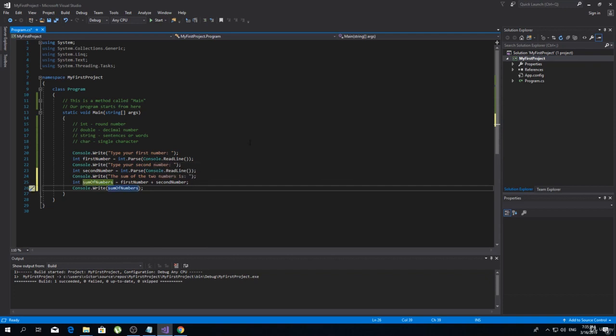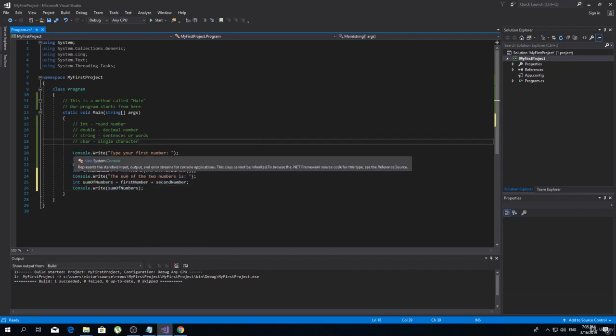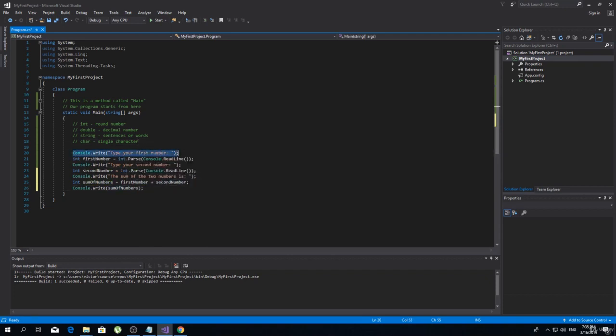Now what we have created so far, first it's asking for a number. Type your first number, we are writing the number here. After that it's asking type your second number, we are writing the second number here. After that it says the sum of the two numbers is, and we have created a variable which is sumOfNumbers, which is equal to firstNumber plus the secondNumber, and we are printing the result on the screen.